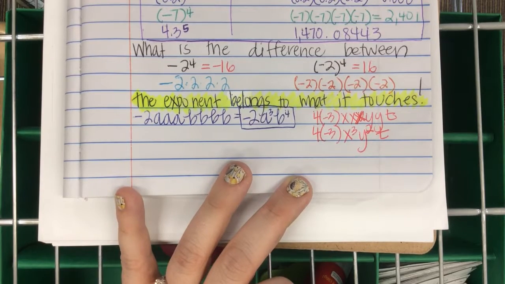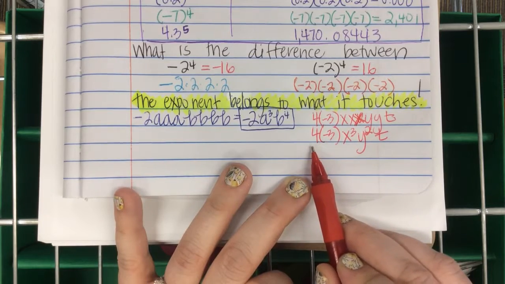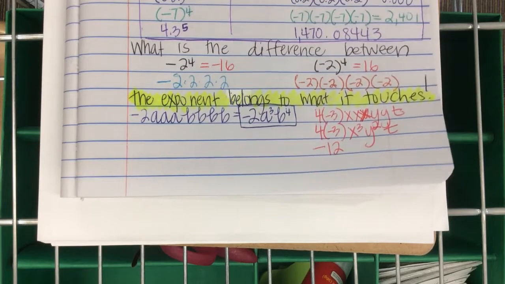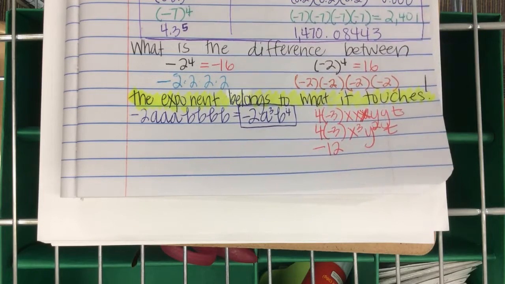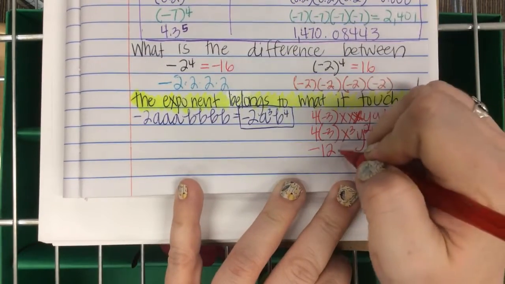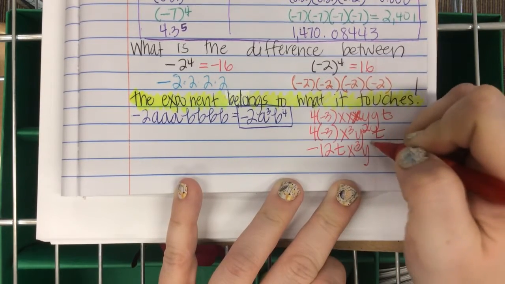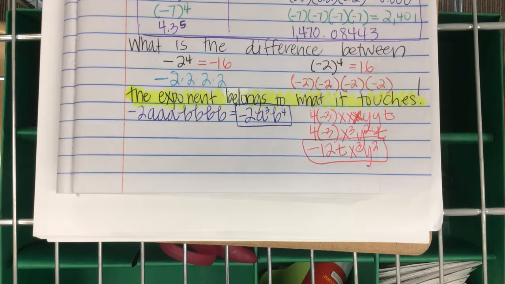And then Refugio took it even a step further. He knows that these are both values, right? Numbers. So I can combine them. Negative 12, because 4 times negative 3 is negative 12. I'm going to go one step further than Refugio. Refugio, I'm going to say you should put them like this. T, x to the third, y squared. Why did I switch them around? Aaron, why? To put your variables in alphabetical order, correct.